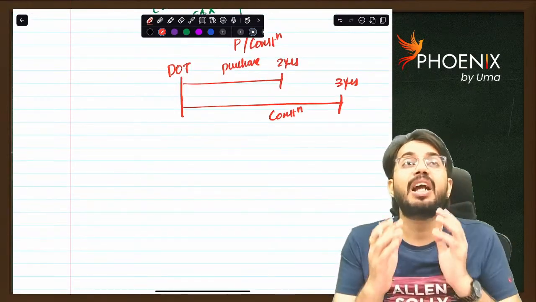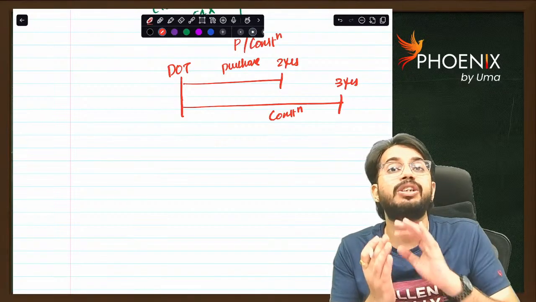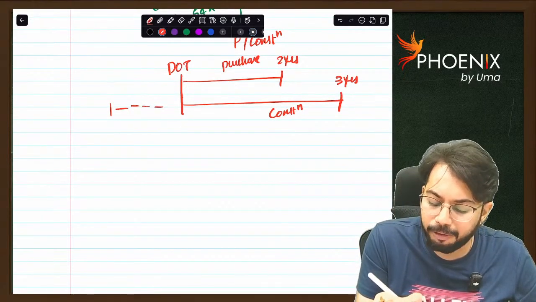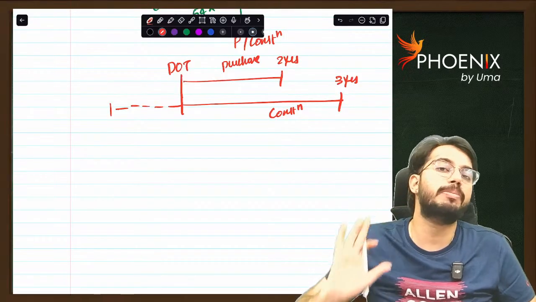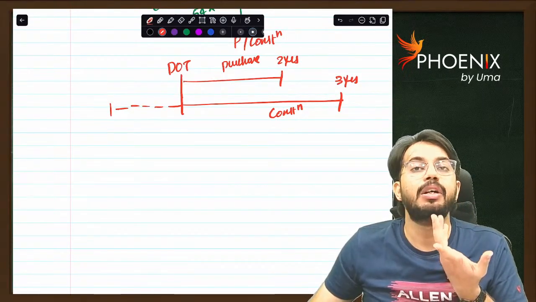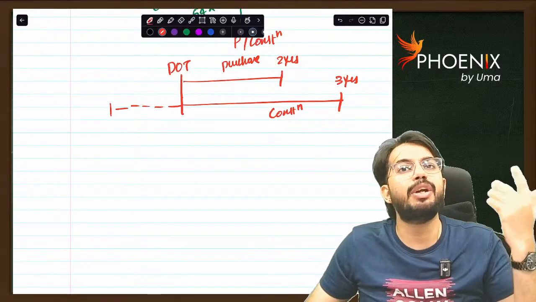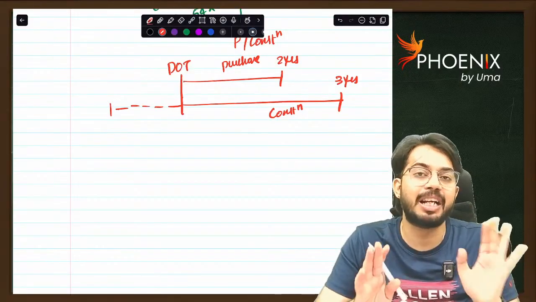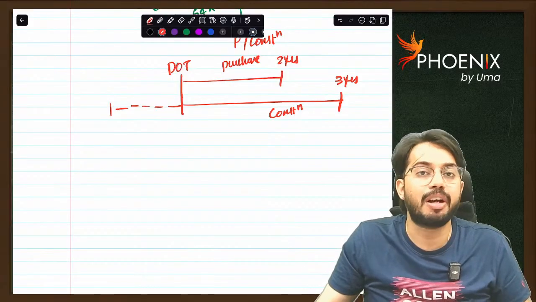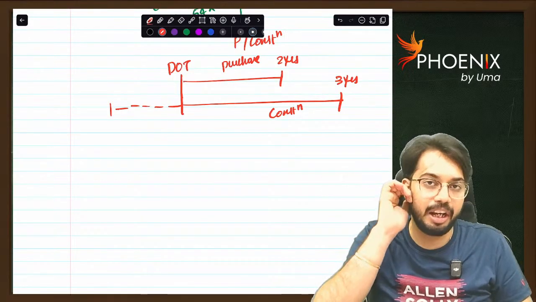Next, sir, can we do construction before also? Yes, you can start construction before commencement, but construction should be completed within 3 years from date of transfer. Similarly, you can enter into agreement, you can have all the transactions, but purchase should be completed within 2 years from the date of transfer. That is time limit for reinvestment.